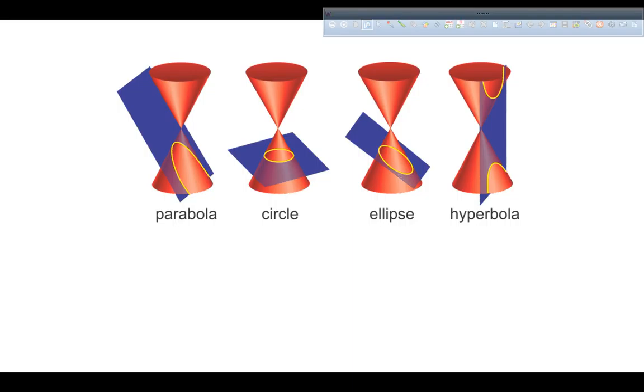Hyperbolas are different than parabolas. Parabolas only have one part. If I slice this one, it kind of missed this part of the cone, right? And parabolas go out forever, whereas hyperbolas have two halves to them, and they have asymptotes, whereas parabolas don't have asymptotes. They're all called conic sections, and you don't have to write this down yet either. We'll talk about this later on in the chapter.